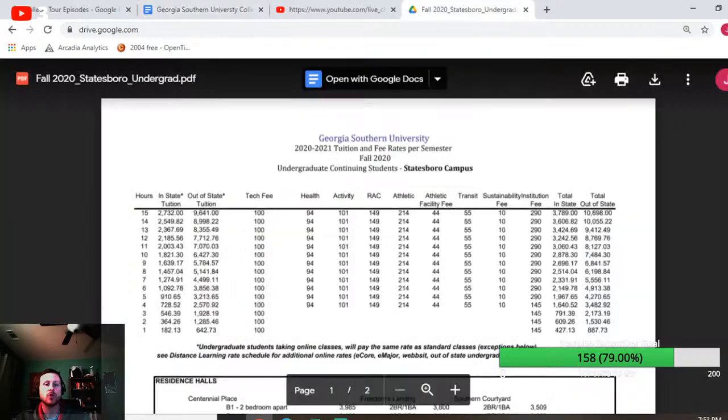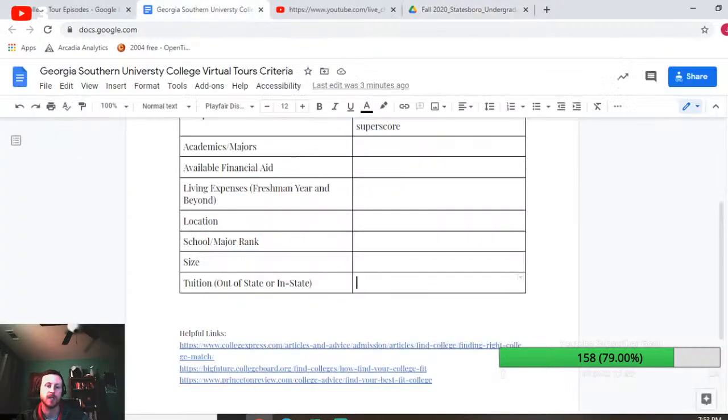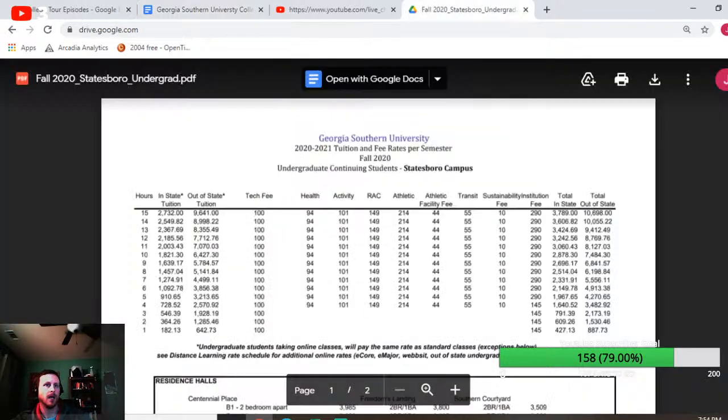So if you look at this, per credit hour, let's just do some quick math here. At 15 hours, let's go with total 37.89 divided by 15. That's like $250 a credit hour. That's stupid cheap. That's so cheap. And that's assuming you would apply for or have the Hope Scholarship, which not all universities have in those particular states. I think that's one of the biggest draws for staying inside Georgia. 252 per credit hour, that's so cheap in comparison to some of these other schools.